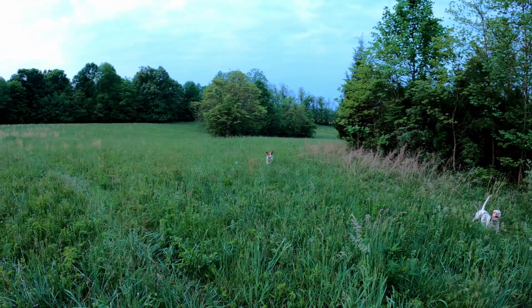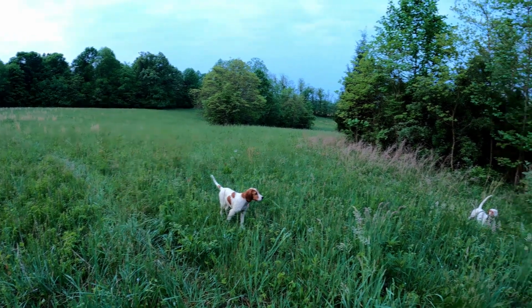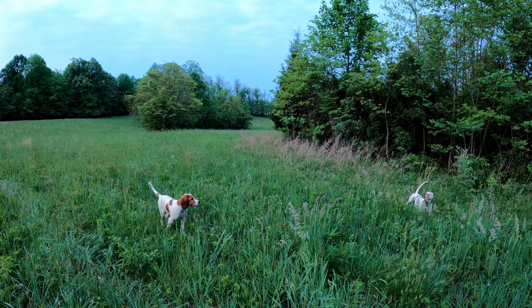I could have launched the bird at either of these first two looks and that would have been fine. In fact, just like using launchers with pointing drills, launching birds when the dogs aren't expecting it is a good thing, as it teaches the dogs that these are wild acting birds and will fly if the dogs aren't careful.